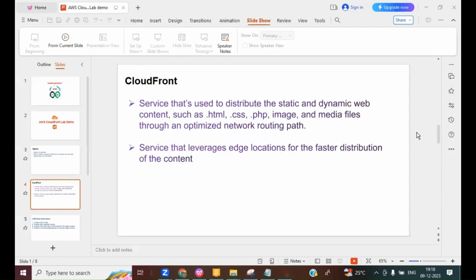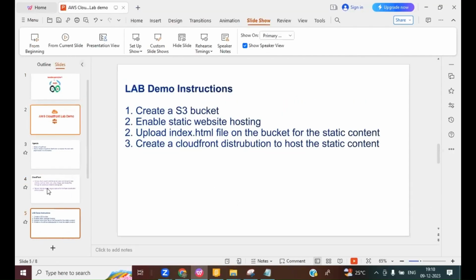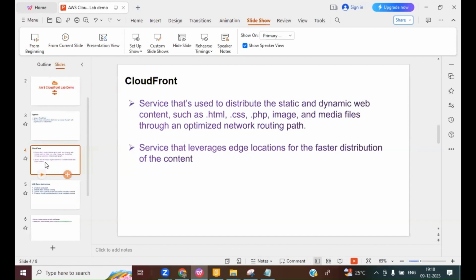Now, what is Cloudfront? Let's try to understand that. Cloudfront is a service which is used to distribute static and dynamic web content such as HTML, a .css file, a .php or an image file, and media files through an optimized network routing path.